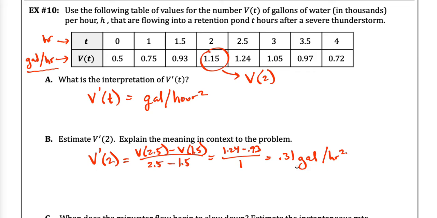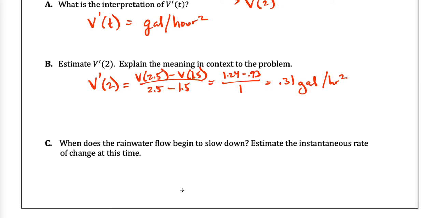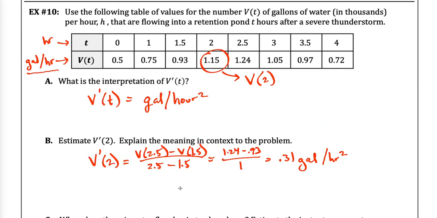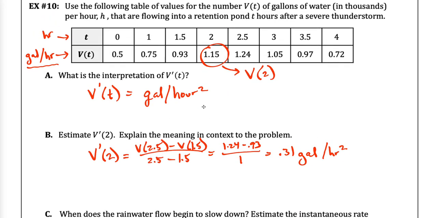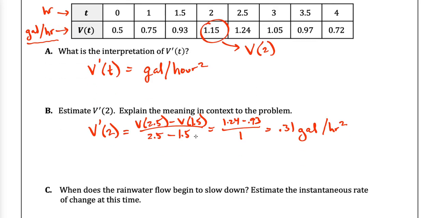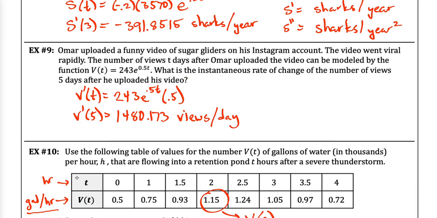Positive numbers would have meant it was coming in faster. Negative numbers would have meant that the water was coming in slower than before. So a negative acceleration just doesn't mean that it's sucking water out. It just means that the water is coming in slower than the previous hour. Oh, look at that. That's what C is. We're going to skip C because that would require us to do a lot of different slope calculations from this table, and we don't have that time. But I think this is the last page, isn't it? Yeah. Okay, then why don't I stop there?